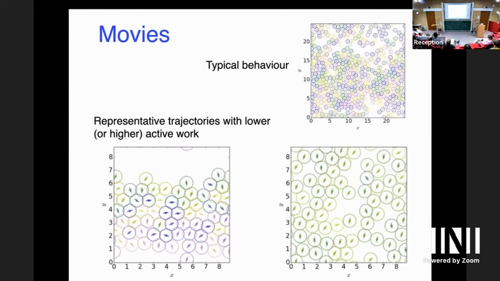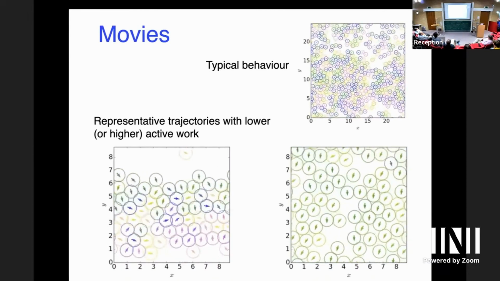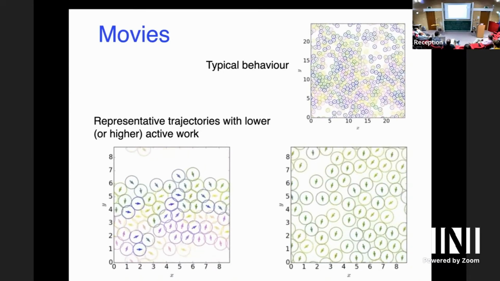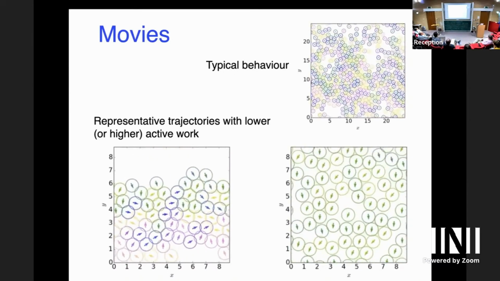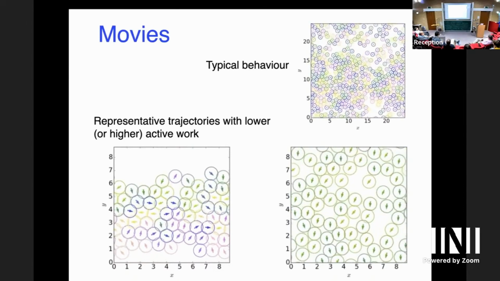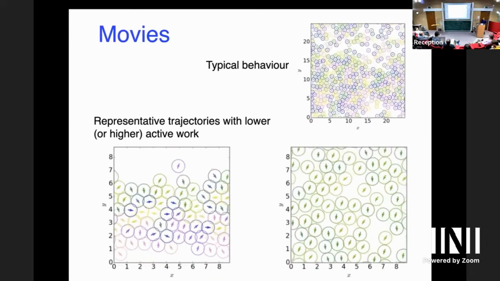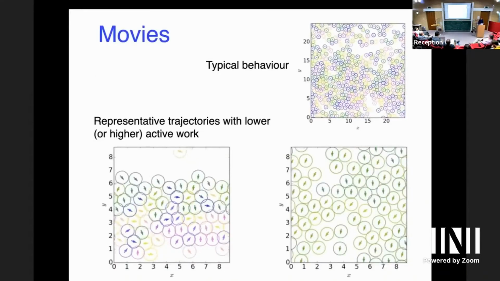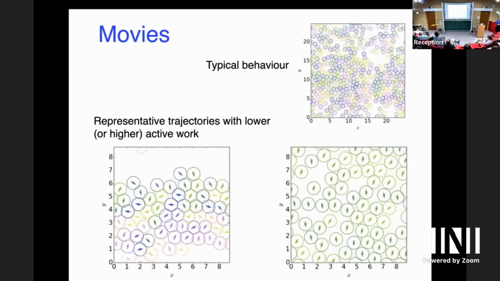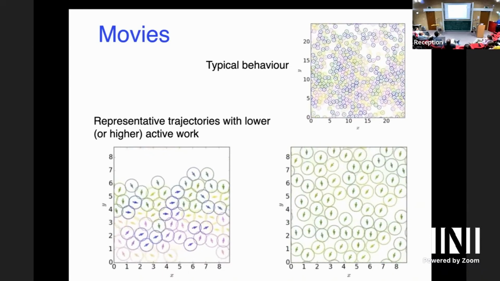And then this is the trajectory with high active work. Remember I said high active work, high entropy production rate means everybody's swimming around a lot. So these guys are swimming around a lot, and these guys are not swimming around very much. This has an active work of almost zero. So this is the mechanism that allows the system to have a very low active work. Sorry, I thought these were going to loop, but they didn't, never mind. This is the physical mechanism for very low active work. This is the physical mechanism for very high active work.